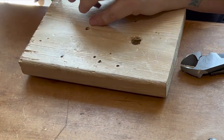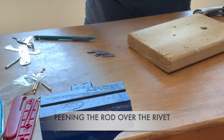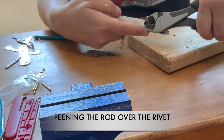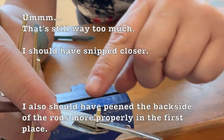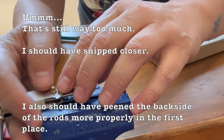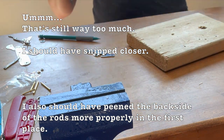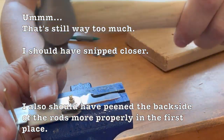This is so messed up. Whatever. I'm gonna see it through and just see how it functions. I'm gonna snip almost all of this. I'm gonna leave more than I normally would at the top because once I start painting this, I'm also gonna be dealing with the back that's not fully done yet. But now that everything's shorter, those rods are less likely to bend as I'm painting and working the edges here. So wish me luck.